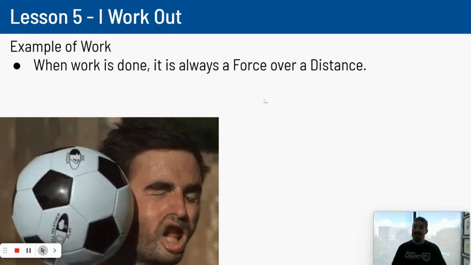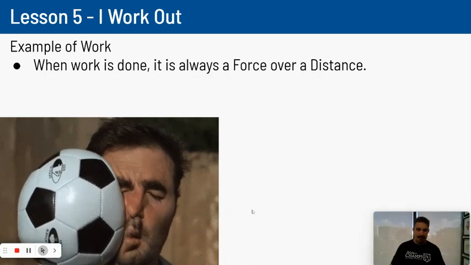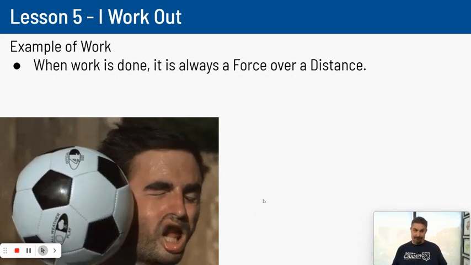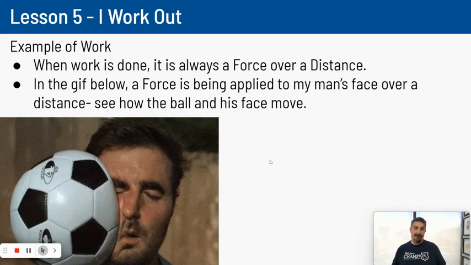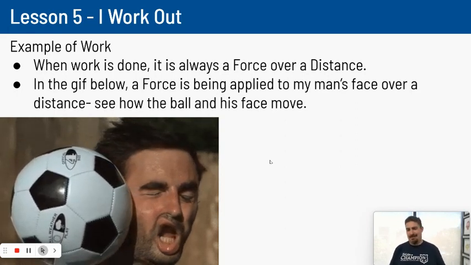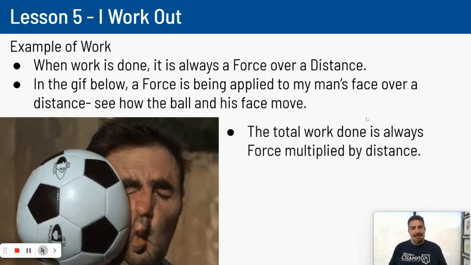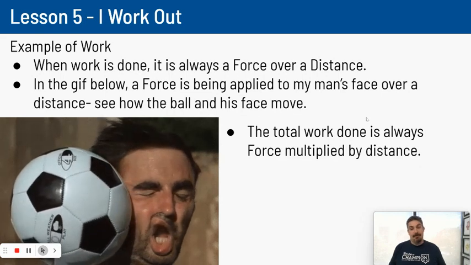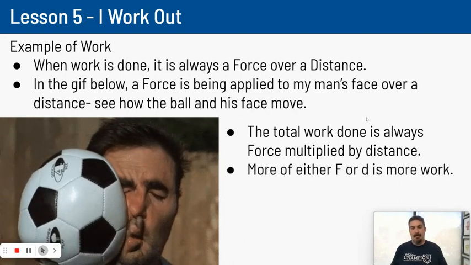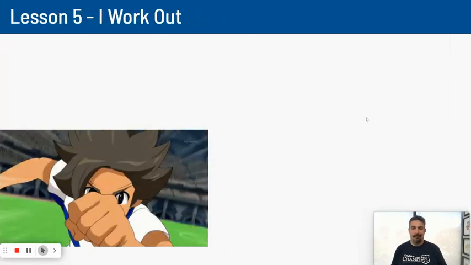So when work is done, it is always a force over a distance. The lights are back. So work's always a force over a distance, right? So in this GIF below, a force is being applied on a man's face over a distance. See how the ball and his face are moving. The total work done is always how much force, how much push or pull, multiplied by how far you're pushing. More force or more distance is more work.